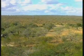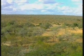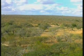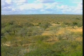Well, I've made it up to the top, and it's absolutely spectacular up over here. It's a really beautiful view. You can see Quarantine open area, you can see the lodges, you can see Gowrie waterhole, you can see where the WildEarth team stay. It's spectacular. It's definitely worth the climb. Well, there's Gowrie waterhole. That's where our cameras are set up, and that's where you see all the action during the day, and at night with our infrared cameras.